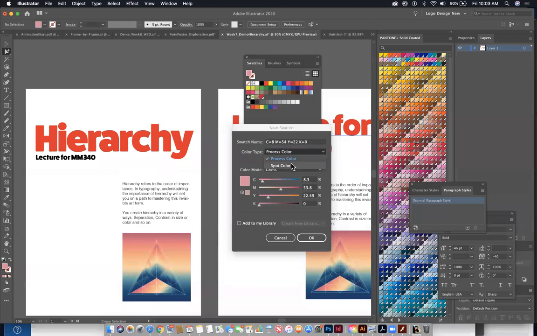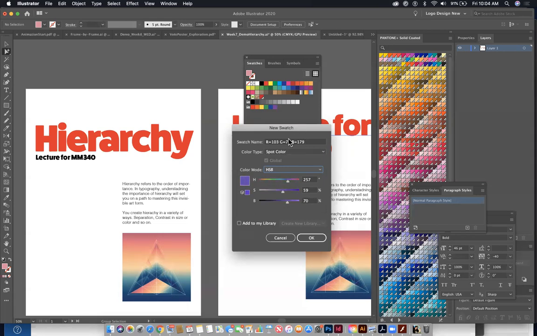I can change it to spot right here though, rather than process. This model underneath, so a spot color isn't CMYK, but you can model the color using CMYK. But you could also model it using HSB or RGB or some other color, okay?